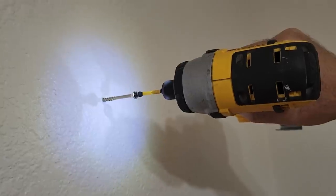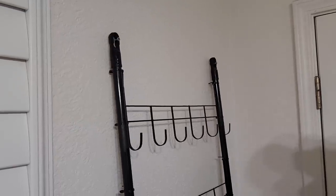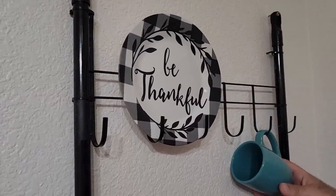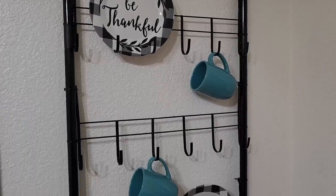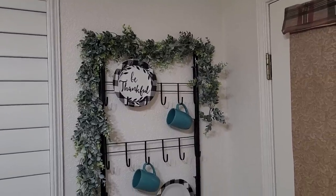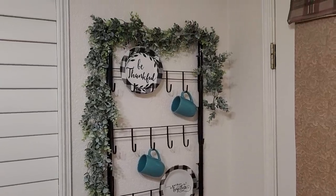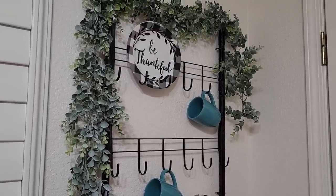On the screws for the wall, you want to leave them sticking out a little bit — not all the way against the wall — because we're going to take those handles and slip them right on there. Next, it's time to decorate. I thought some plates and coffee mugs would look great, but it just didn't look right to me. So what I did was add some greenery, and look how amazing that turned out. You can put as many or as few on there as you want — it absolutely turned out great and took out a little bit of that excess clutter in my cabinets.